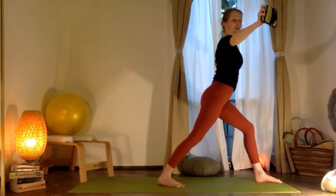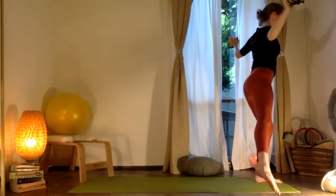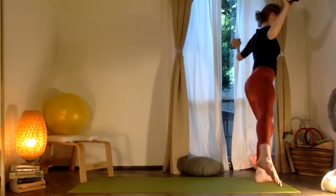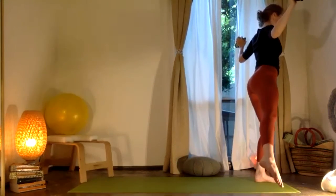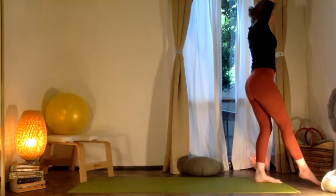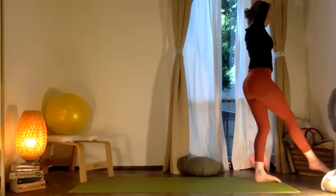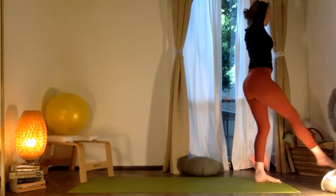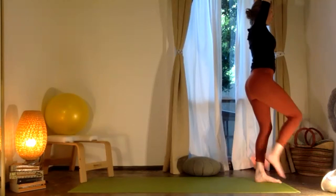And now from here, arms out. La pierna derecha a tu lado. 10, 9, 8, 7, 6, 5, 4, 3, 2, 1. Good. Brazos arriba. And now your right leg in front. Down and up. 10, 9, 8, 7, 6, 5, 4, 3, 2, 1.